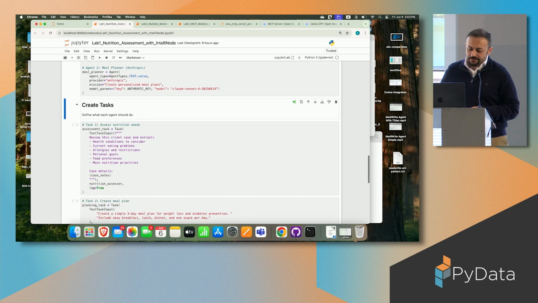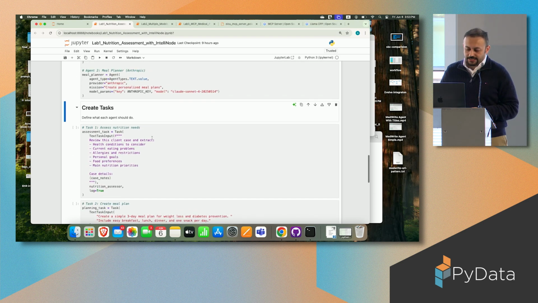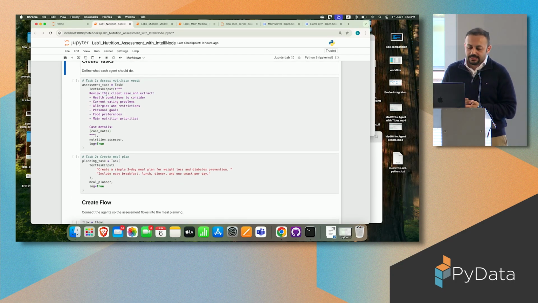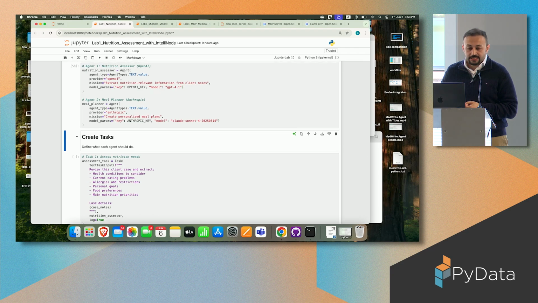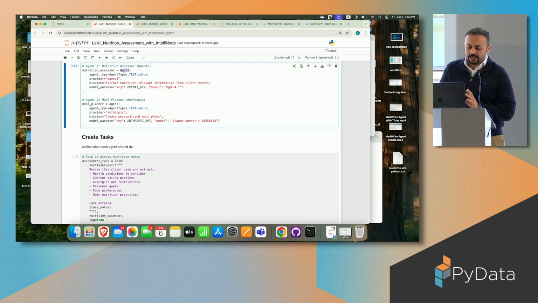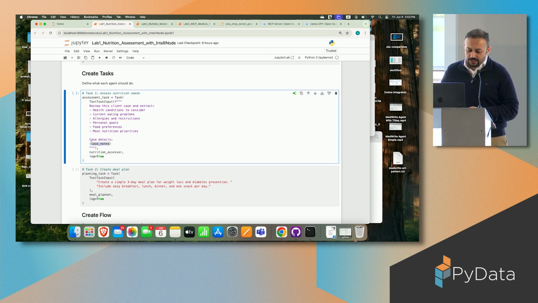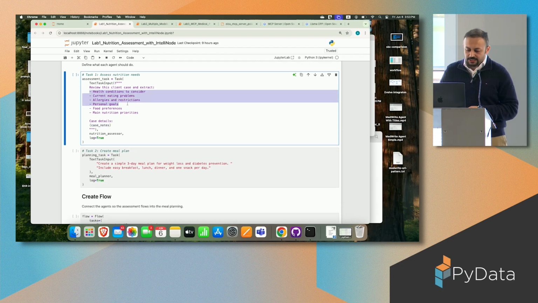And again, you can be creative in the way you write the mission for the agents. Also, later you're gonna write more description in the task step, because this agent step only focuses on the idea: what's the provider, what's the model you want to use, and a simple mission to describe what this agent has to do. Then in the task step, you can write a more detailed prompt, for example, in this case, what kind of items we want to extract from the case note. So here we have the note about the patient or the client who visited us, and we tell the agent to only extract the information which is relevant to the meal plan.